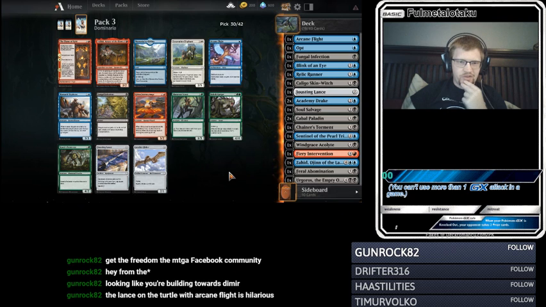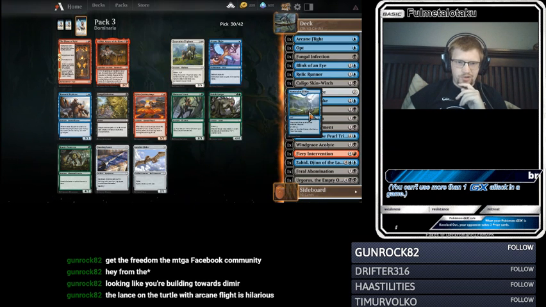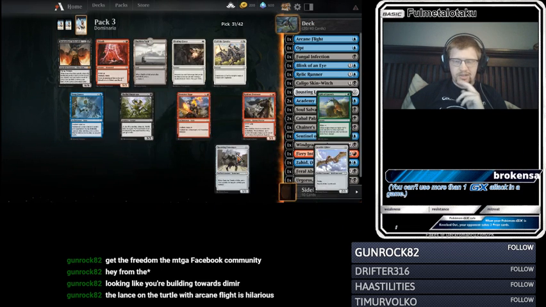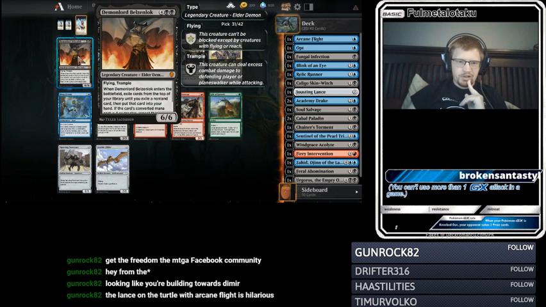Valdic, Flames of the Celt, Memorial to Genius is great. We'll take Memorial here. I'm kind of sad that we haven't seen a single Coldwater Snapper. Belzenok?